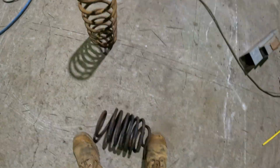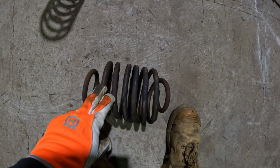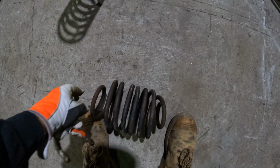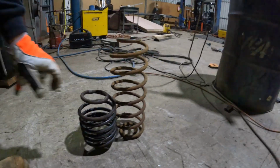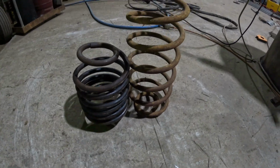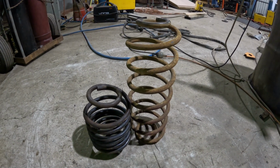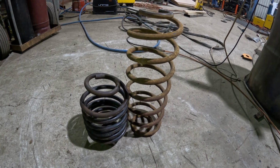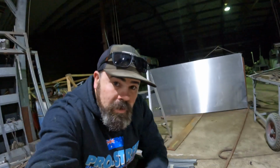Now, I'll give you a quick demo. Here's one that I just did. Okay, so that one there is compared to that one there. A bit of a difference in height, and I'm going to quickly show you how I did it. All right, let's get into it.